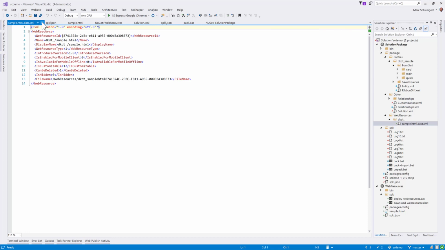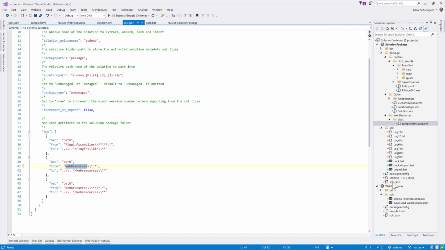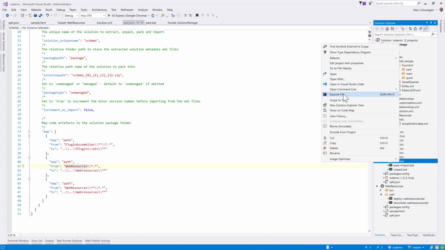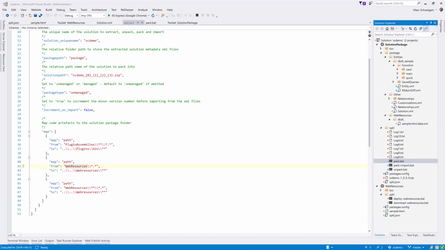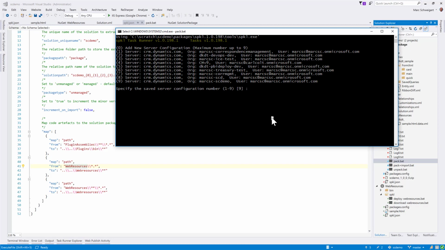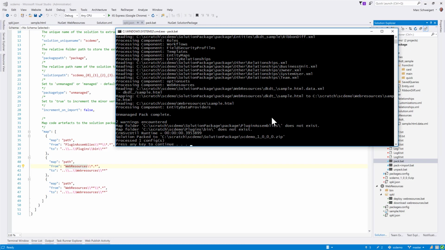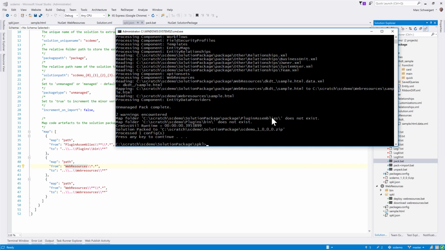And the map directive in the sparkle.json is going to tell the underlying solution packager tool that when we call pack.bat and it goes to look for this HTML file, pull it in from over here. So let's do that. If I right click this, select execute file, hit 9, and it's been packed.